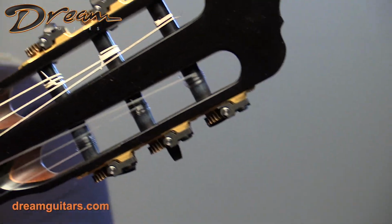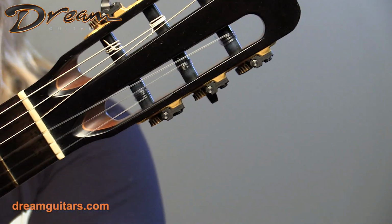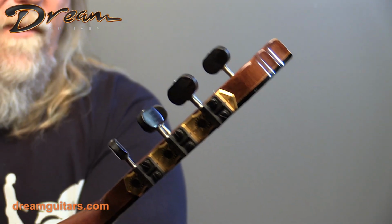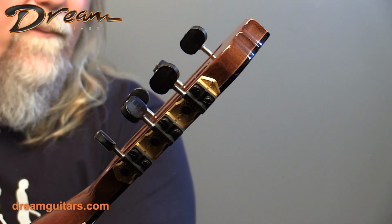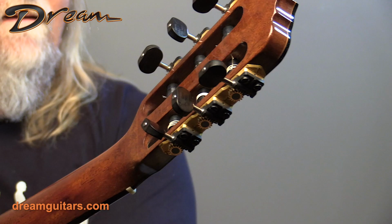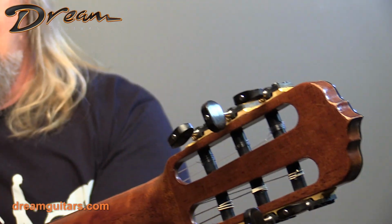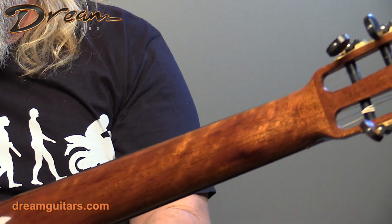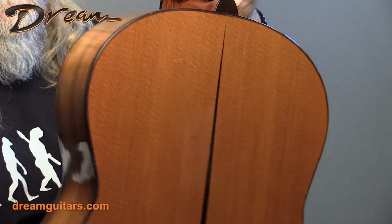Then you've got a more typical classical headstock. This one has Gilbert tuners, which some of you will know. They're great. They're not the most beautiful tuners in the world, but they really work. They were designed to alleviate a lot of the problems players had with conventional tuners. Then, of course, this is a mahogany neck on this one. And again, the Redwood back.